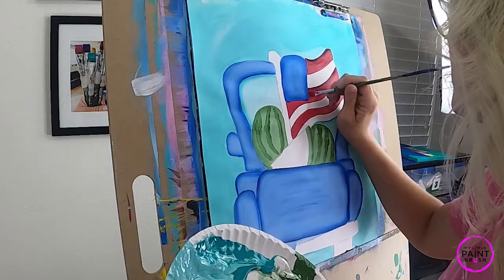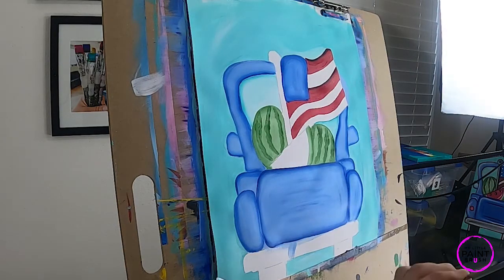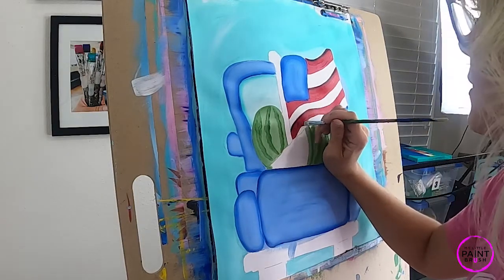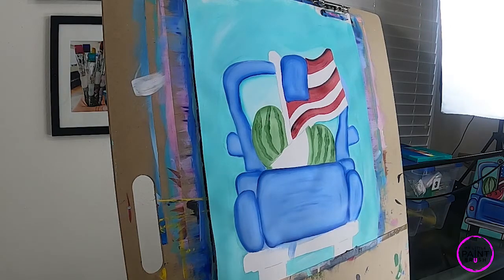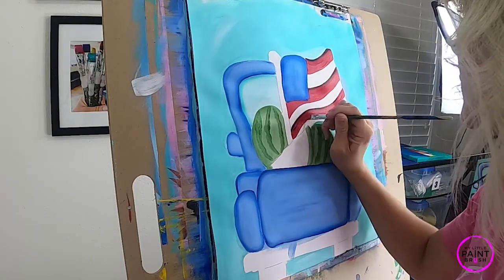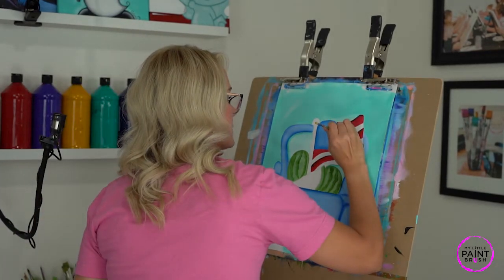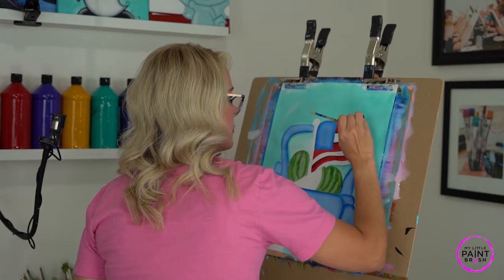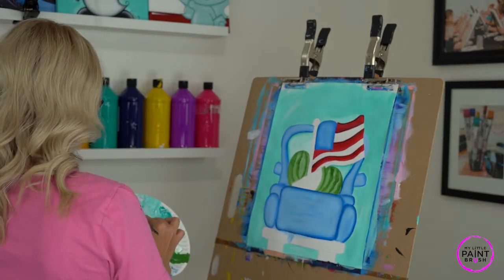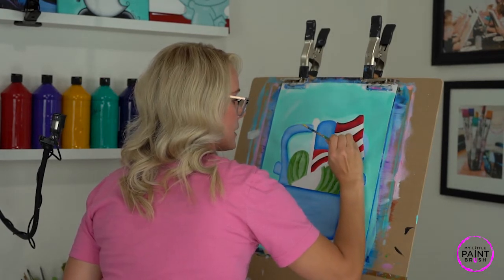You don't have to be too perfect about it. You can let those strokes kind of go where they want. It adds just a little bit of detail to your flag and helps it stand out. Go all the way along the edges here. If you notice, if you keep just a tiny bit on that brush, those strokes won't be too overwhelming because we want to keep our flag red. We don't want it to turn blue, okay, or black. We're using black. So just go nice and easy with that black.